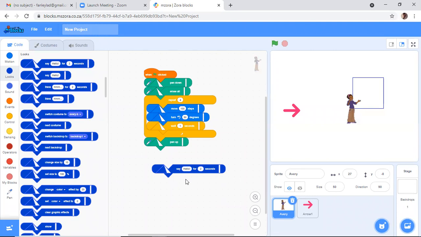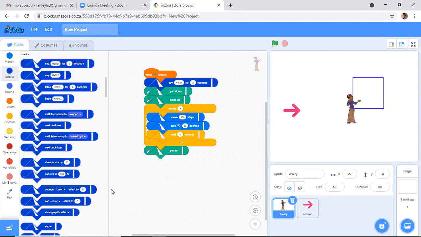So basically what's happening is that we can get Avery to say hello, because you'll notice that the sprite that I've got activated here, you can see, is Avery. And so I'm going to give this instruction to Avery, and Avery can follow the instruction. So it's a say block. And with this block, we can get the sprite to say things. How do sprites say things? Let's see what she says. Hello, right? And let's run the code. So I've added just this blue block from the looks, from the appearance. Hello. And then she goes for it. Can you see that? Okay.